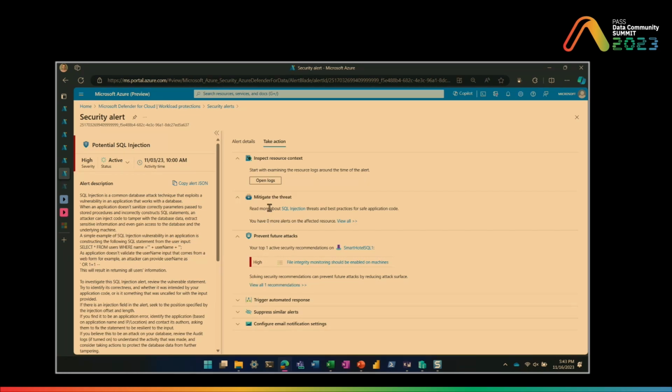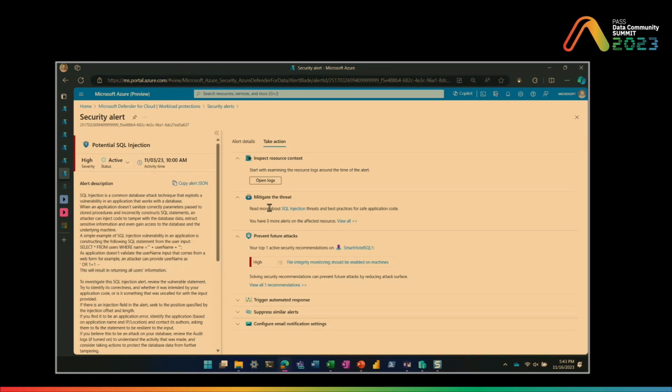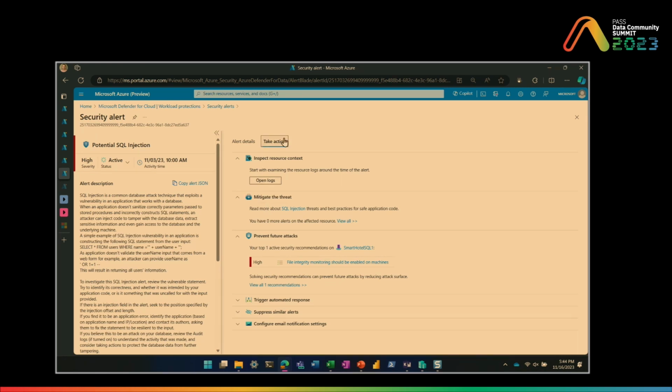So Defender is continuously scanning periodically all the SQL servers, all the servers, raising alerts, prioritizing them, and giving you a simple dashboard to view, identify, and also take action on the alerts that have been detected by Defender. Now, Defender comes with a separate charge. I initially said Arc for SQL Server is part of SA. Defender has a separate charge, but it comes heavily discounted if you're using it through Arc. And it's probably one of our most used services.